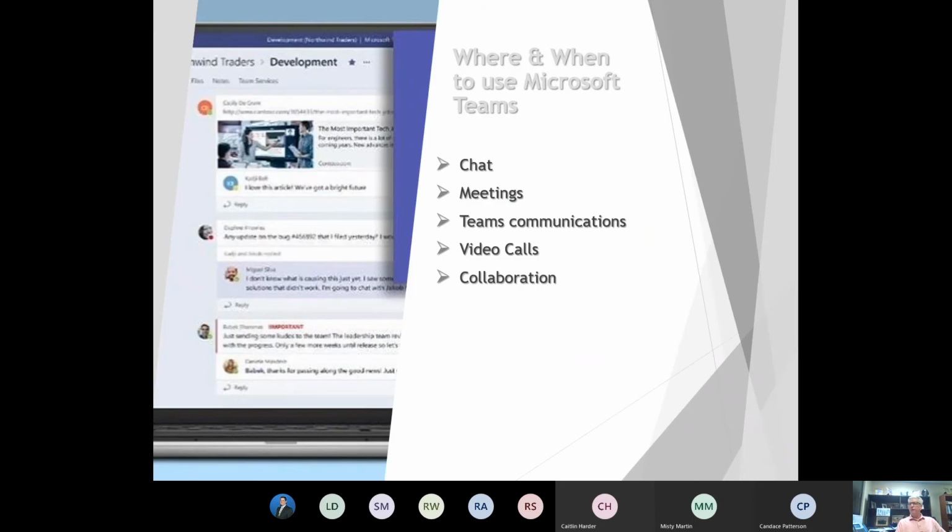First thing I'd like to talk about is when and where to use Microsoft Teams. There are a lot of different capabilities inside of Teams, and we're just going to scratch the surface today, but these are usually the areas that I think of as the most important. Think about the areas where you've used email and you need a quick answer from somebody.